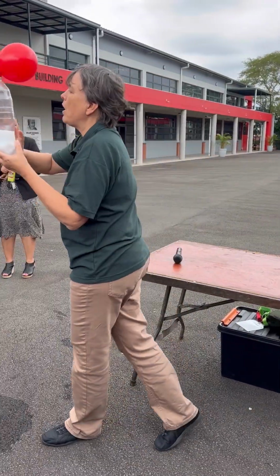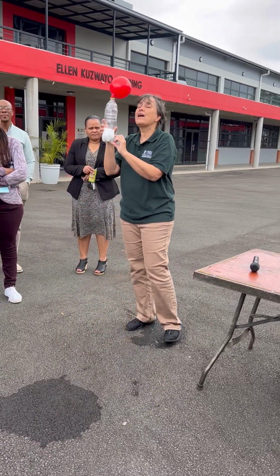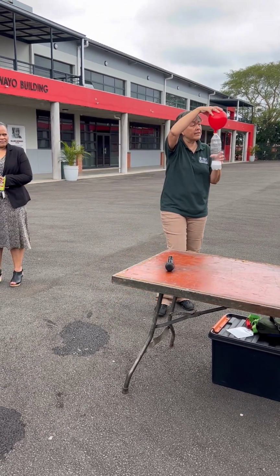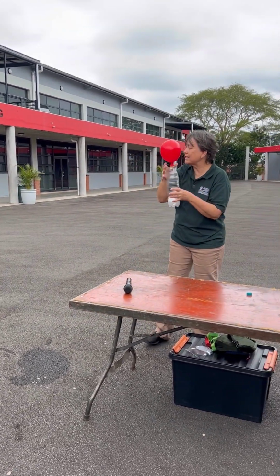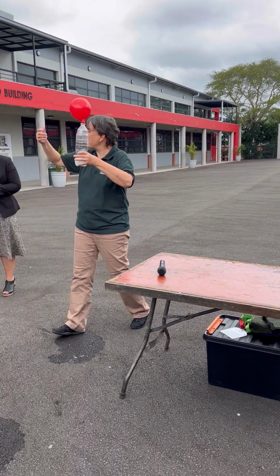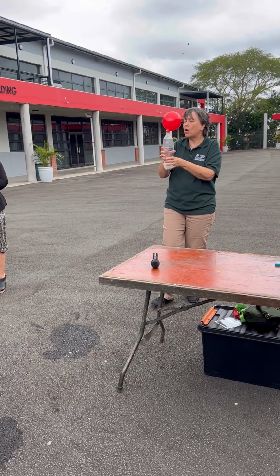And you can talk about, okay, so here we have actually a chemical reaction. We have a gas. And this is what basically we find inside the balloon. Okay? So the gas is inside the balloon. And we can see the bubbles, and you can talk about the bubbles. You can talk about what kind of gas you actually find inside, and so on.